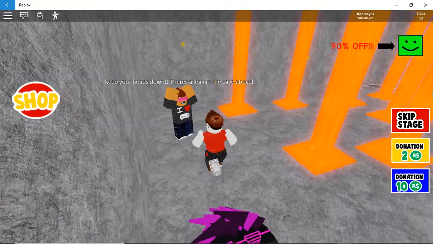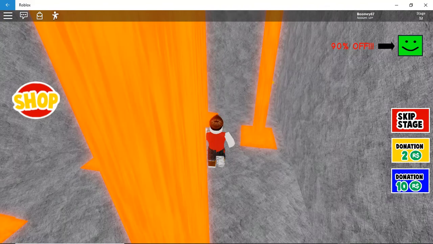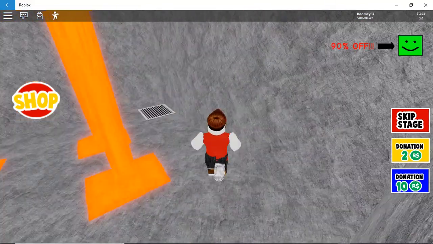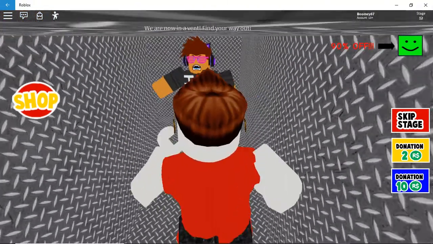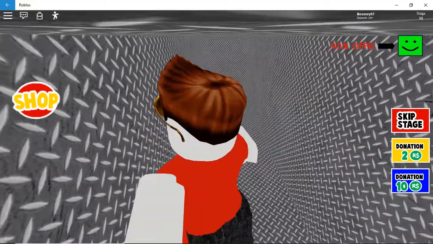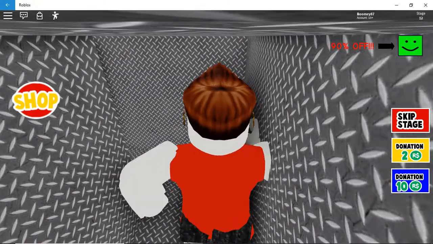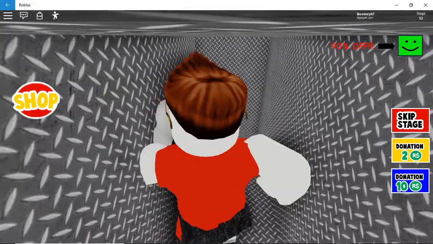Okay, what have we got? Oh, this doesn't look too difficult. So we've got to go down that vent. Okay, and we're through. Oh, he says this way. We're in a vent, yes I know. Oh dear, I think I'm lost already. It all looks the same. So I just keep running and hope for the best. I have no idea whether I'm going the right way or not.